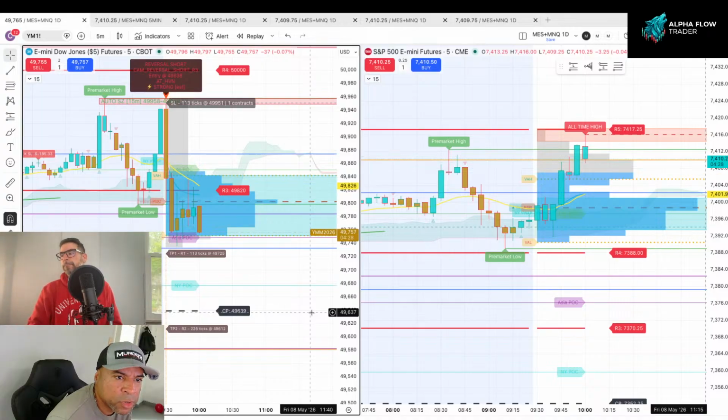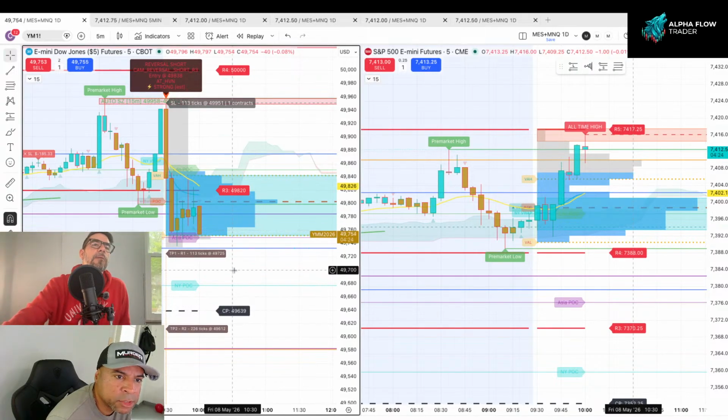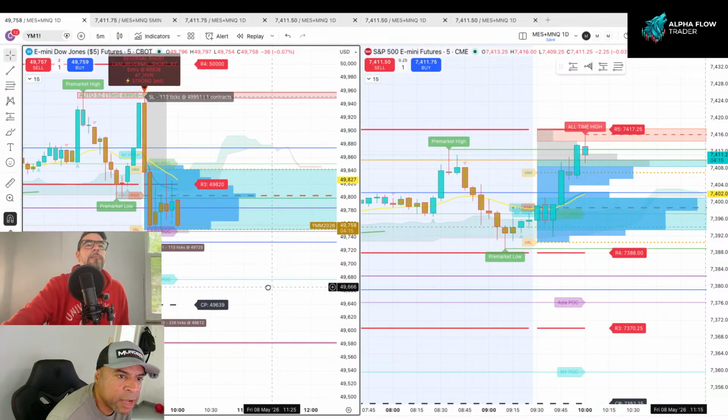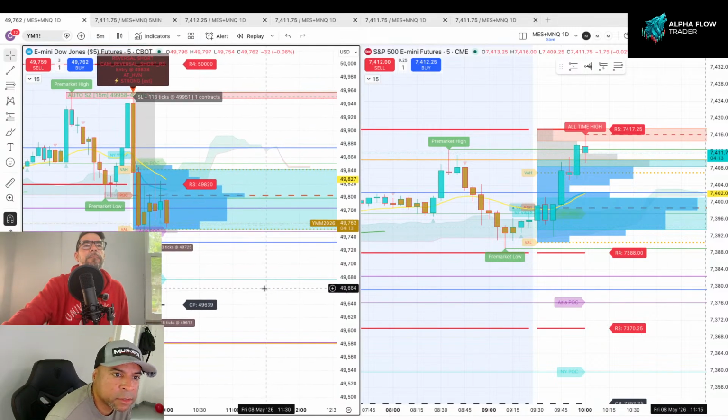All right. We also got point of control here as well. So of course we're going to see some point of control and VWAP right next to each other. And the still young value area low, even though it's still forming, it's there. And it's been touched a few times. Definitely a high volume area where buyers and sellers are in a tug of war right now, but hopefully sellers prevail.